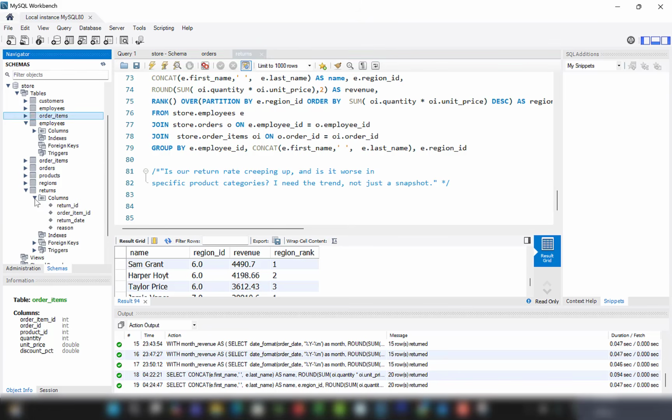So I'm going to click over here and look at columns. We get a return ID, the return date, the return reason, and the order item ID. Okay, that's good, but we also need to know how that's connected to the order date, because we need to know the trend. So let's look at our ERD.